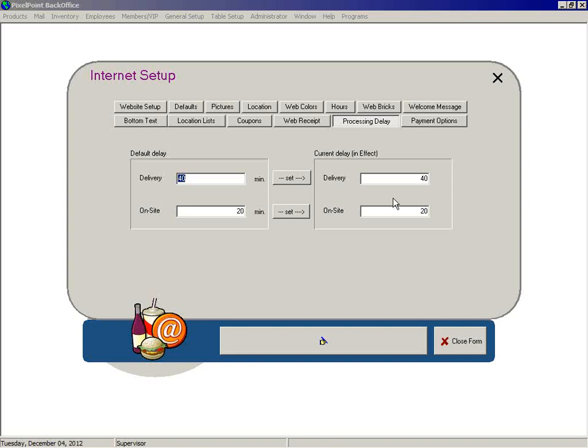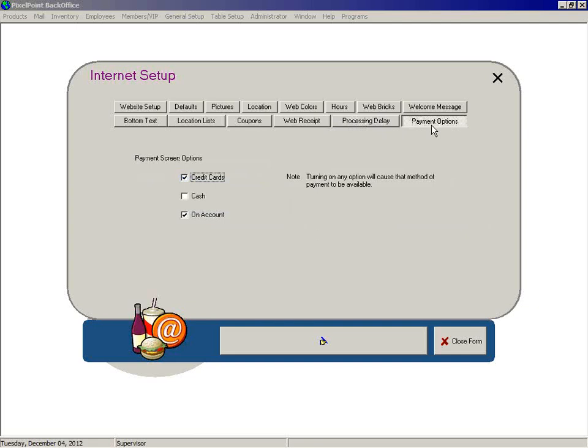And you can toggle back and forth between the non-busy time and the really busy time. Also within there, it has the capability within the front end that you can actually turn off web-based orders as well. So if the place is so busy you just can't take web-based orders right now, they'll have to call it in or come in themselves. Then what you can do is just turn it off from the front end, and that will still allow them to be able to view the menu and so on, but they will not be able to place web-based orders. And then when the place is not so busy and you're able to take those again, you can turn it right back on within the front end.